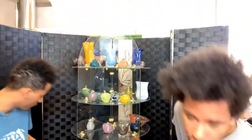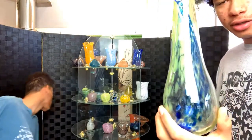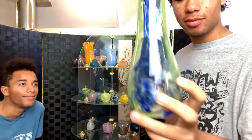Coming up next, we have a blue and green vase. This one's nice and long. Put some nice flowers in that in the springtime. Give it to your best friend.